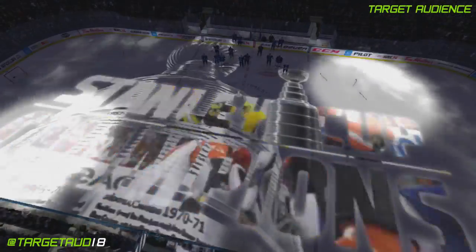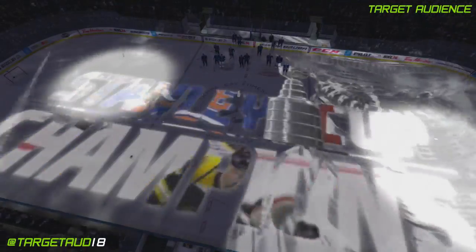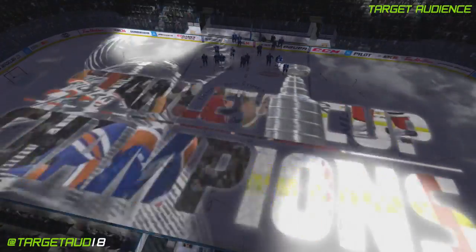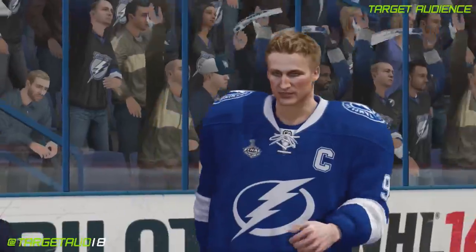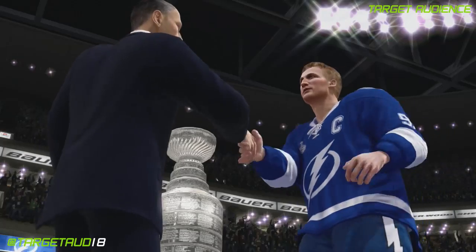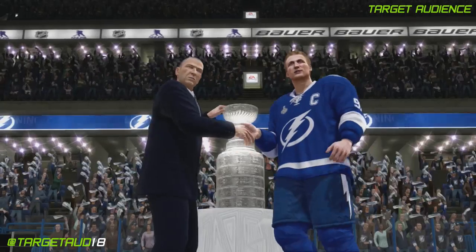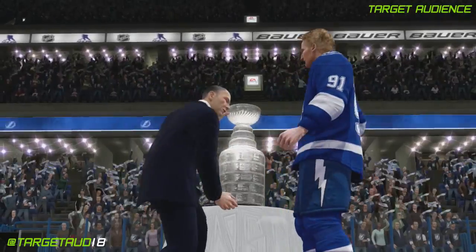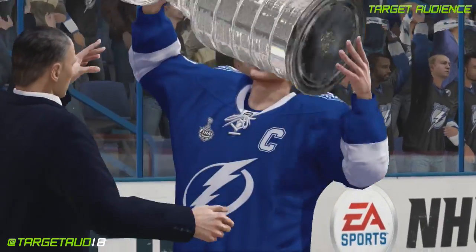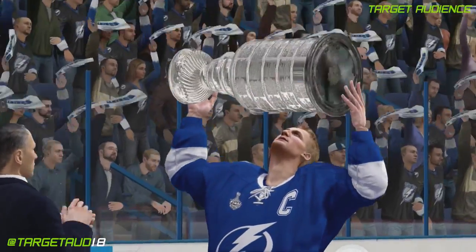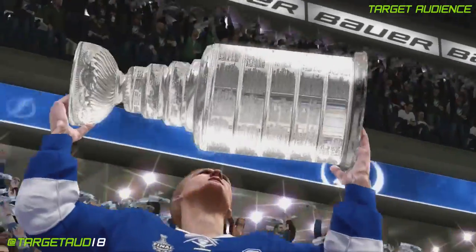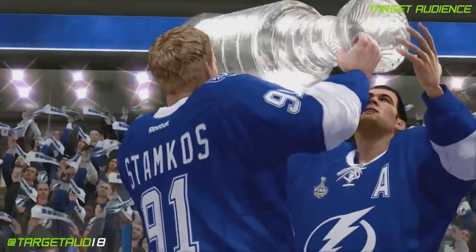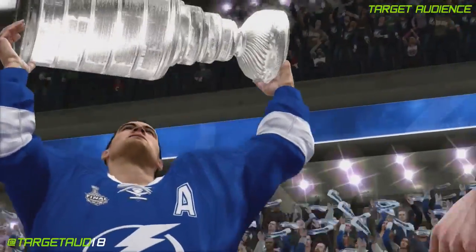The Stanley Cup champions, the Tampa Bay Lightning. For the first time in Steven Stamkos' career, he is going to lift the Stanley Cup high above over his head. Let's see, here he comes out. Beautiful. Oh, Steven Stamkos, you blonde son of a bitch. That doesn't look anything like ugly Gary Bettman. This guy's way too good looking to be Bettman. Yeah, Steven Stamkos wins the cup. We're used to seeing this in my BGM, but not used to seeing it with Stamkos holding the cup.